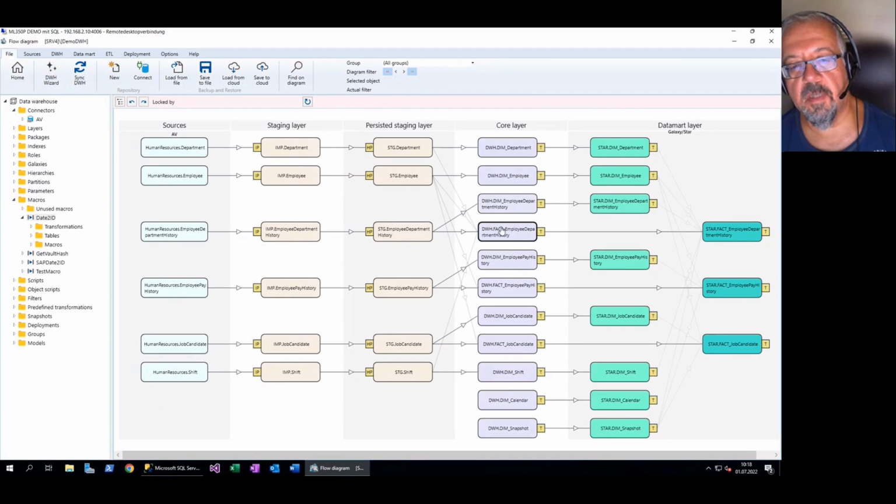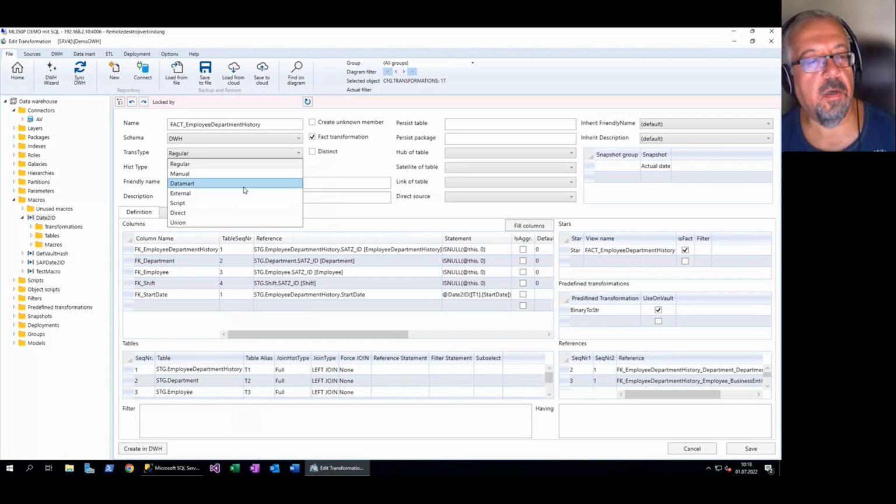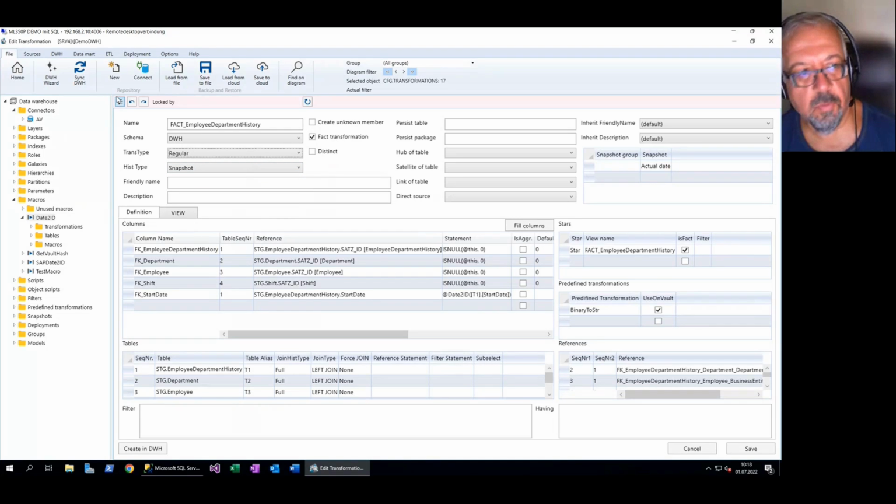Okay, well, we have here some transformations. AnalyticsCreator supports different kinds of transformations, not only views. You can see here, for example, we support script transformation. It can be stored procedures and SQL scripts. It can be external, meaning, for example, you can create your own integration service packages or even Excel files which transform your data, and you can use such transformations in AnalyticsCreator too. But the usual transformation in AnalyticsCreator is the view.